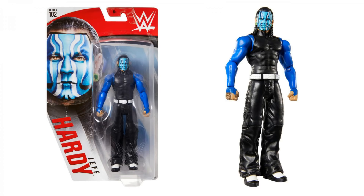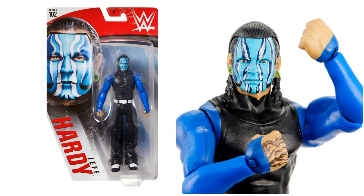Moving on, we've got Jeff Hardy. I would have liked a little bit more animation on the face, but it's kind of cool that we're getting a Jeff Hardy basic with face paint — that's definitely going to please people, certainly if you didn't get around to getting the awesome Jeff Hardy Elite figure, I think it was Elite 67. This figure is looking really, really cool. Not so sure about the hair sculpt on this one. There's always just something that niggles with the basics. It might be the hair and the fact it doesn't have that more animated facial expression. But I love the detail — the tattoo on the hand, the ear pieces as well. These have drastically improved. There's a lot to admire.